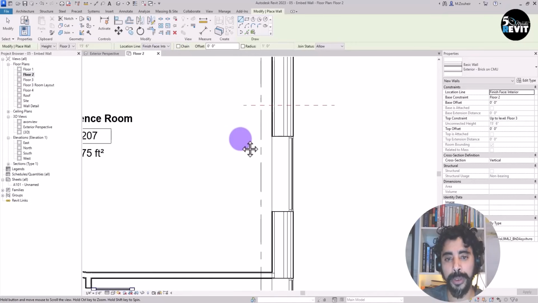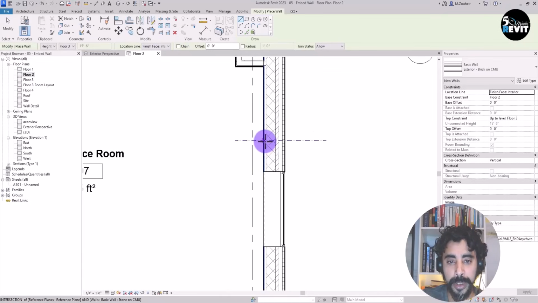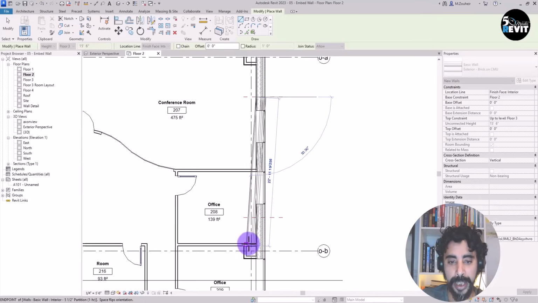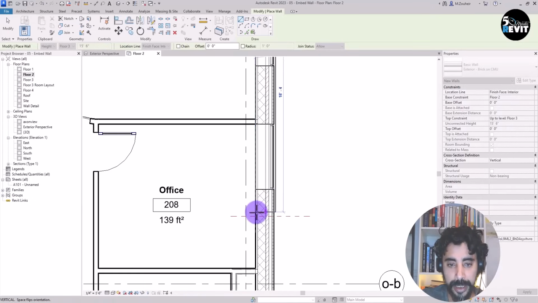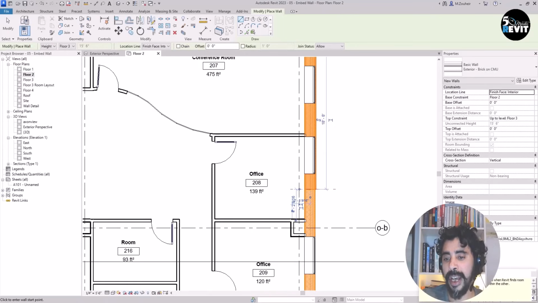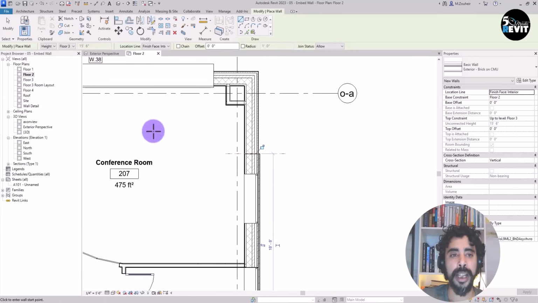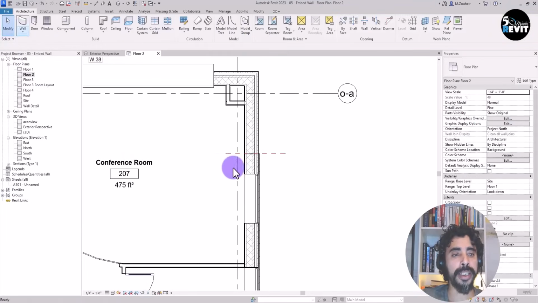Now I go to that zone and I make sure that I snap in this intersection, okay? And I go in here, make sure to snap. That's fine. I have this error message. Don't worry about that. We will clean that. And I go to modify to end the command.